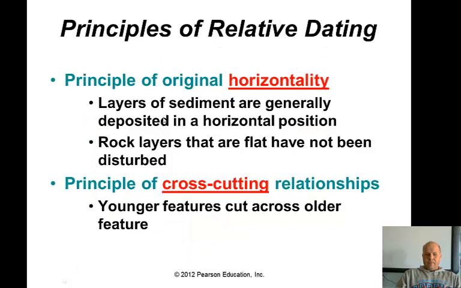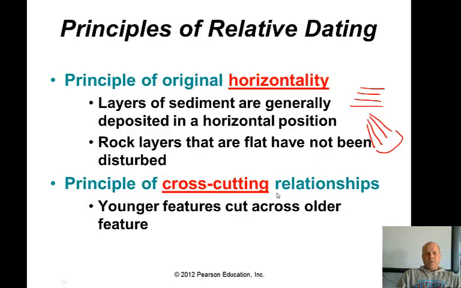Okay. All right, another principle that you need to write down, and make sure you have this. And anytime I have things written and highlighted in red, you want to pay attention to these carefully. We have the principle of horizontality. These are the layers of sediment that are generally deposited in a horizontal position. So just like with superposition, we're talking about the layers that are laid down. This is horizontality. Rock layers that were laid flat and have been disturbed can also be this way. So we might find them where they were laid down, but they got pushed up at an angle. Does it make any difference? No, it's the same kind of rocks that were laid down, but the horizontality is the same. So this is what we're referring to when we talk about horizontality.